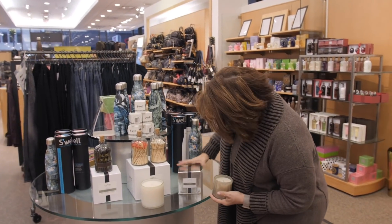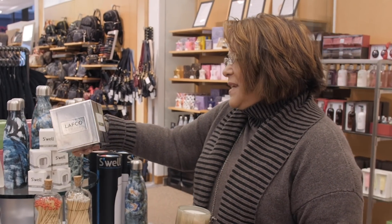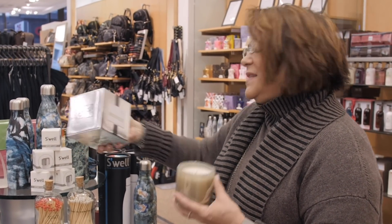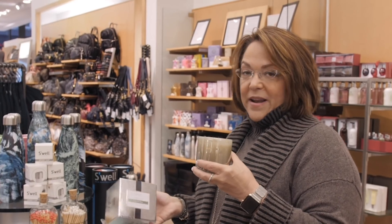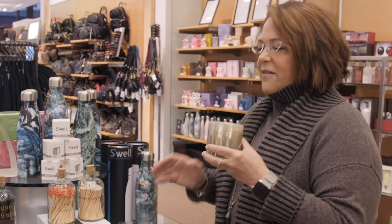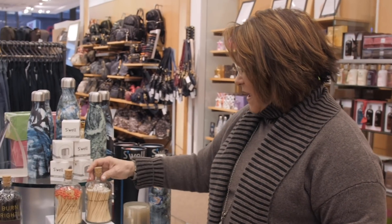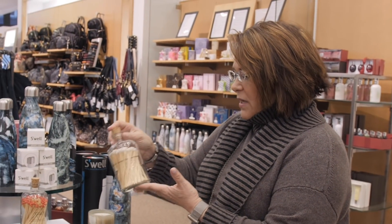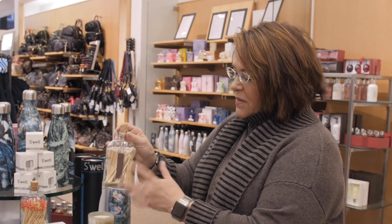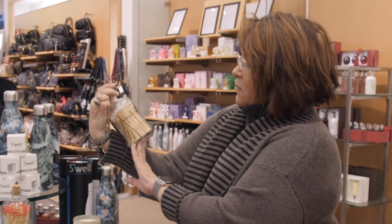This one is one of the most popular scents — it is Feu de Bois: sandalwood, leather, and frankincense. It smells to me like I am in an A-frame house in the woods in the winter with snow everywhere and a fire burning. It's the most wonderful smell. To make the gift complete, we found these beautiful bottles from Scheme. These are all recycled glass and they all have the flint on the side.